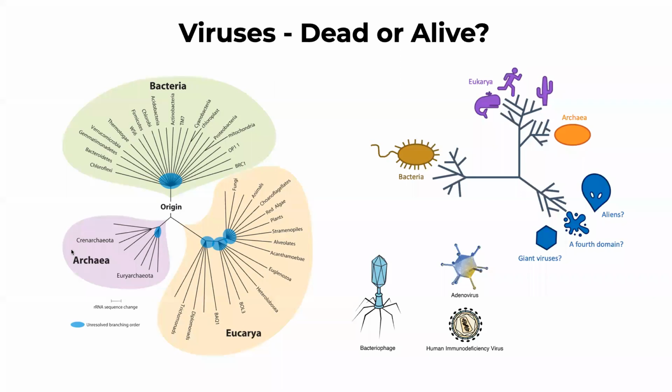And we can think of them as agents of change because they have to be able to replicate themselves using their host cell machinery. And as a result, there's a lot of exchange of genetic material that happens between viruses and their hosts that include bacteria, as well as eukarya and archaea. And so as a result, we see this exchange of genetic material between these different hosts, and we now can think of viruses also as maybe potentially a part of this tree of life in general.